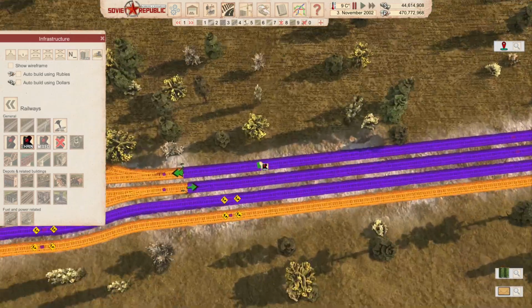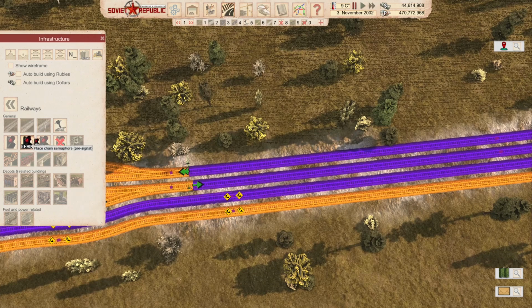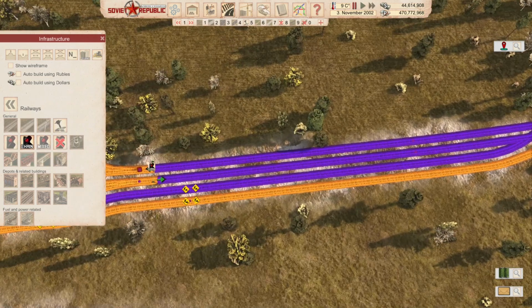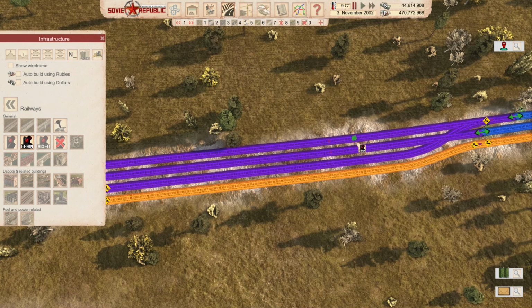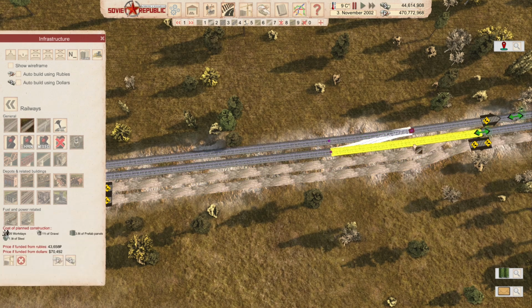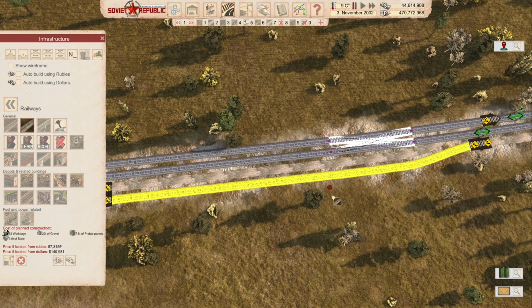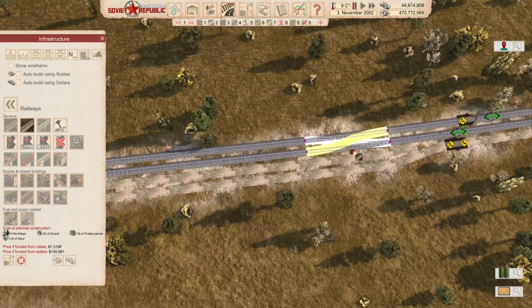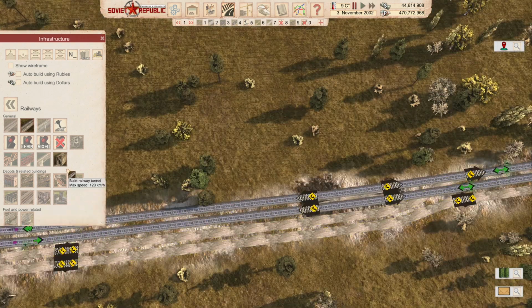Actually, at the moment, maybe let's just plop it in here, and then from here on out, it's going to be multiple directions. So let's do it right over here. Let's get a bit of a crisscross going on right there. We should be able to store one vehicle in here and probably another one behind it. Not a big deal. We'll pay for that.